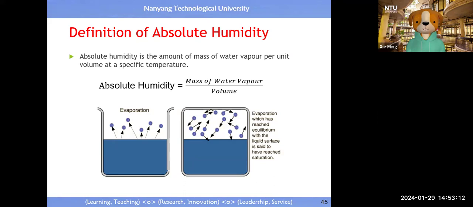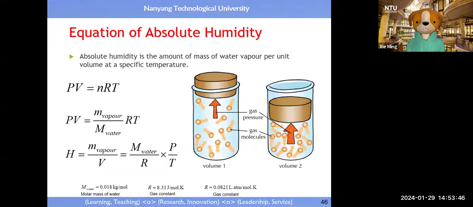Relative humidity: inside a room, you will have a 100% level of humidity. Then our body, our brain, can remember that this looks like a 100% humid environment. But if you enter another room which is less than 100% humidity, then our brain can remember the feeling. So relative humidity is more intuitive, and our mind can interpret it. But this one is difficult for our brain to interpret as a number. But mathematically we can compute it.